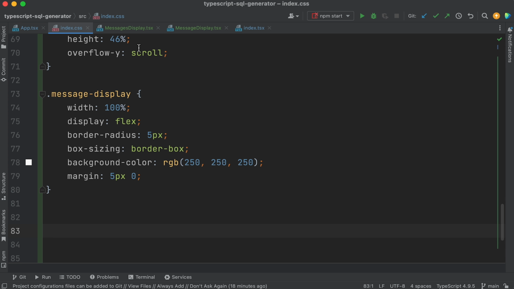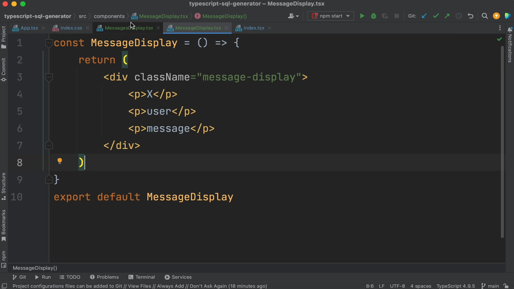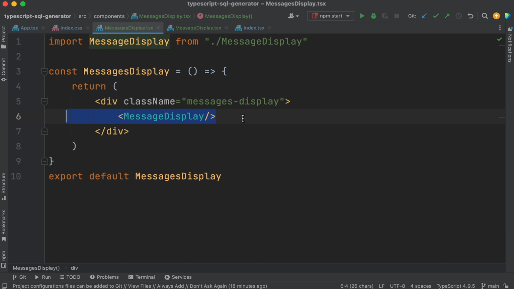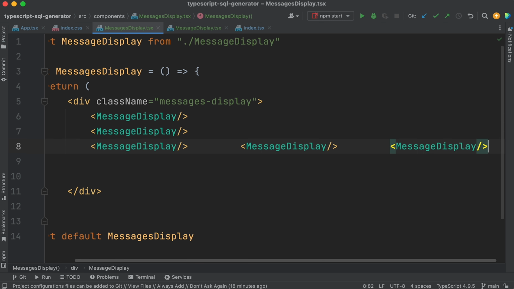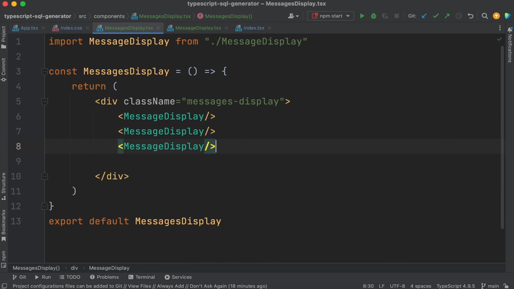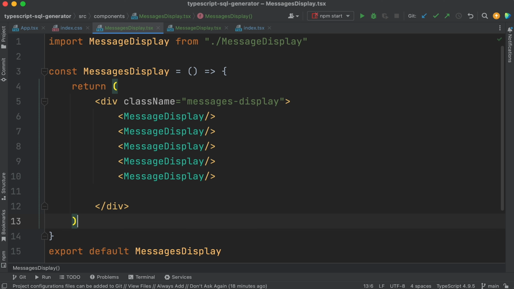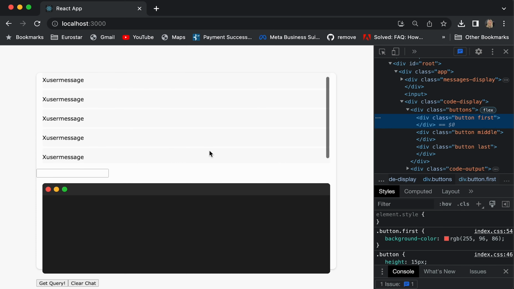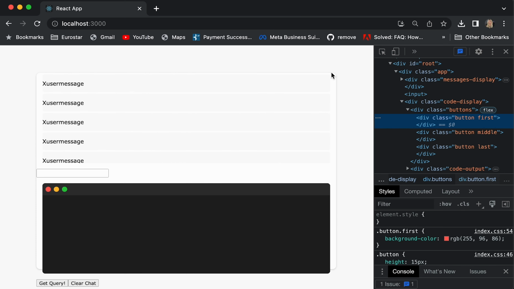And if I have many of these, let's just pretend that we have loads and loads of messages all of a sudden. Okay, is that enough? Okay, you will see it's scrolling, but I'd actually quite like the scroll to always be there just because I want it to be really obvious that we can scroll.